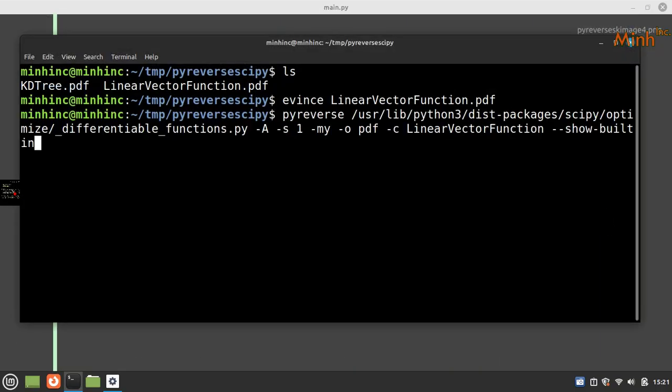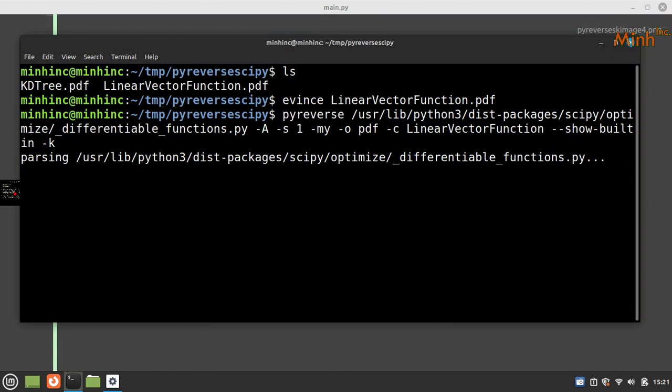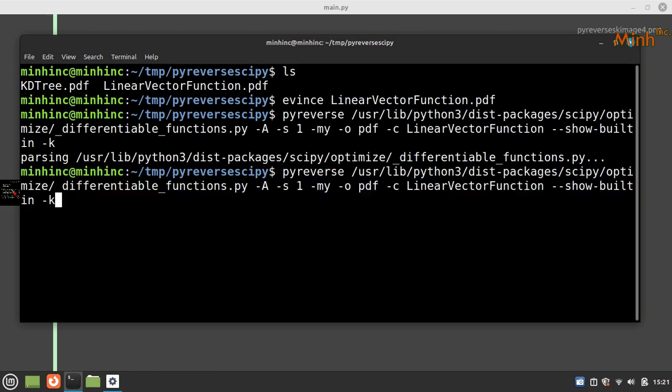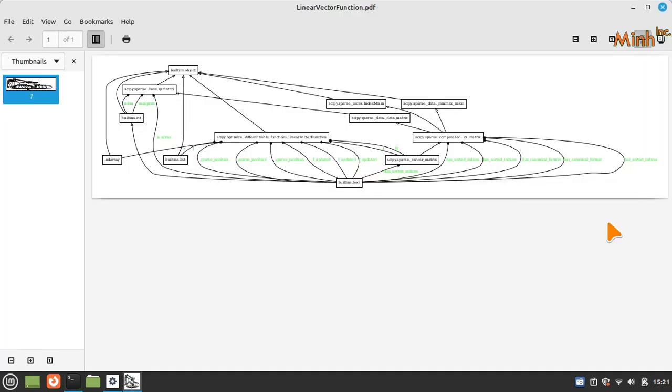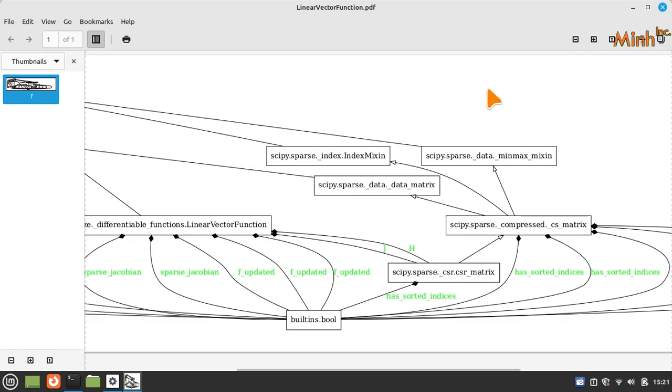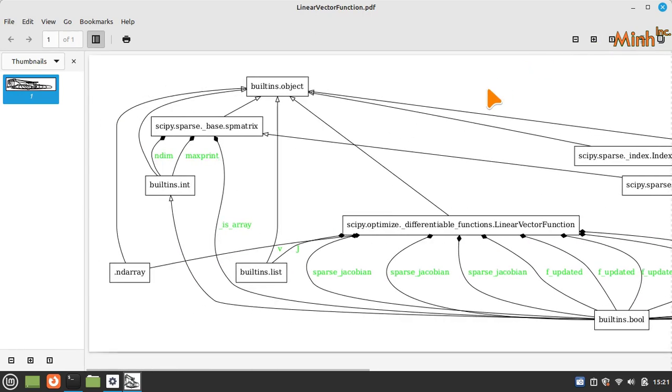And to escape that, I can just say -k, then all gone. Only a skeleton. Either we see skeleton or we see the full thing.